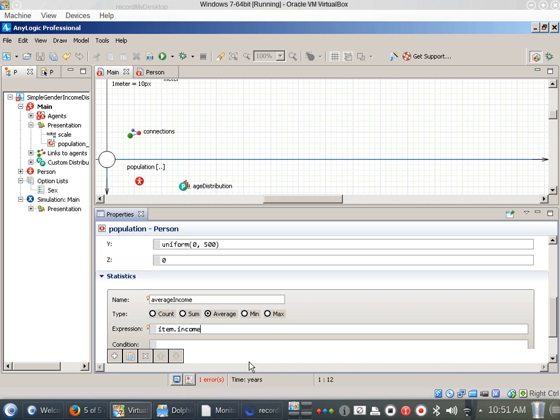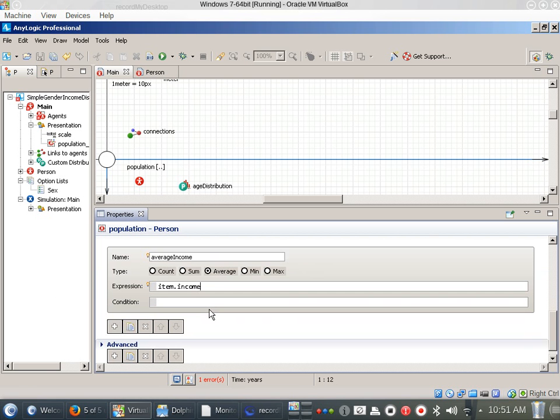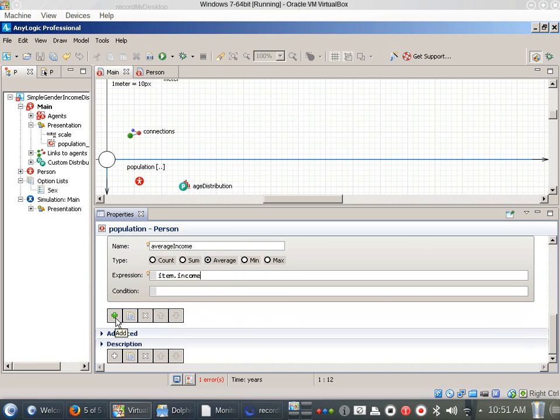Okay. Great. So that's all we need. That's for average income of the whole population. Now suppose we want to, well, should we run that? Yes, but we can actually leave the condition blank.